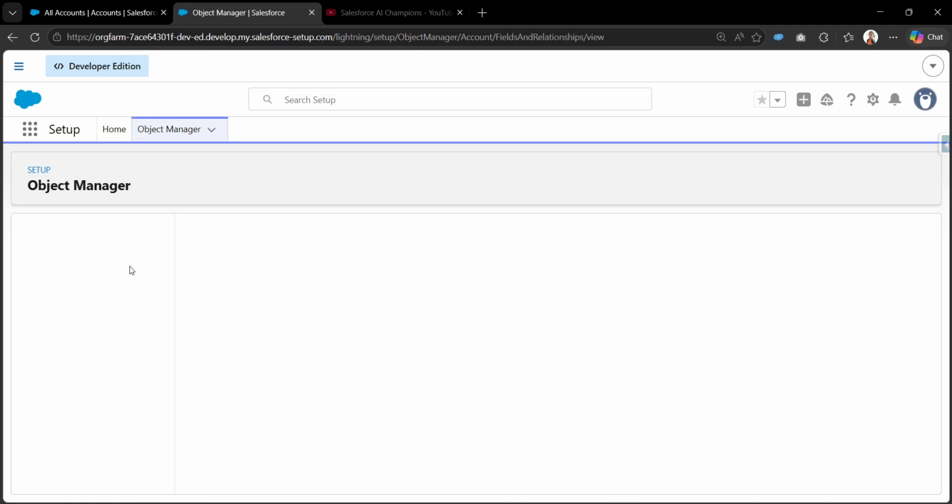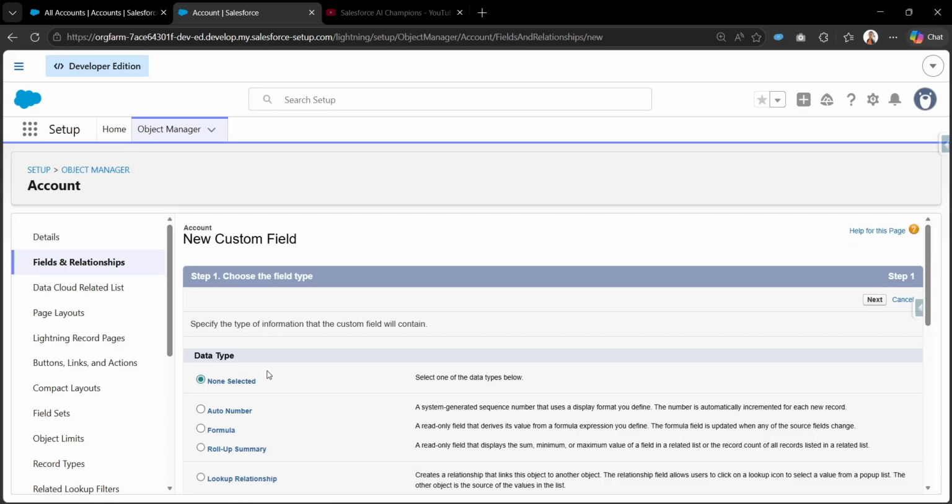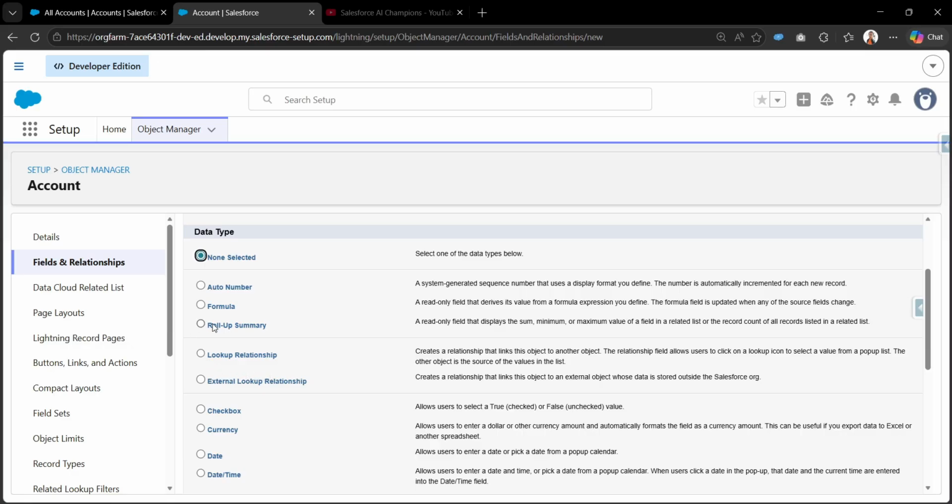In Fields and Relationships, I'll click on the New button to create the roll-up summary field. Here we can see that the roll-up summary data type is available, and we can read the help text: a read-only field that displays the sum, minimum or maximum value of a field in a related list, or the record count of the records listed in the related list, right?